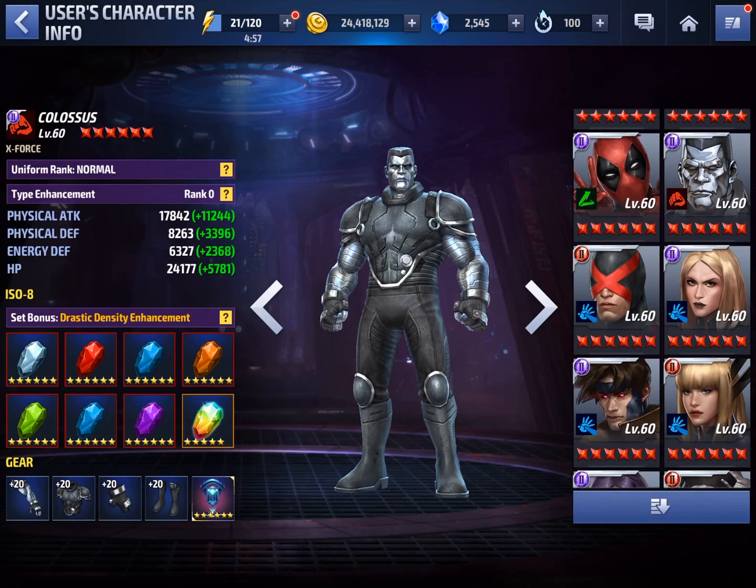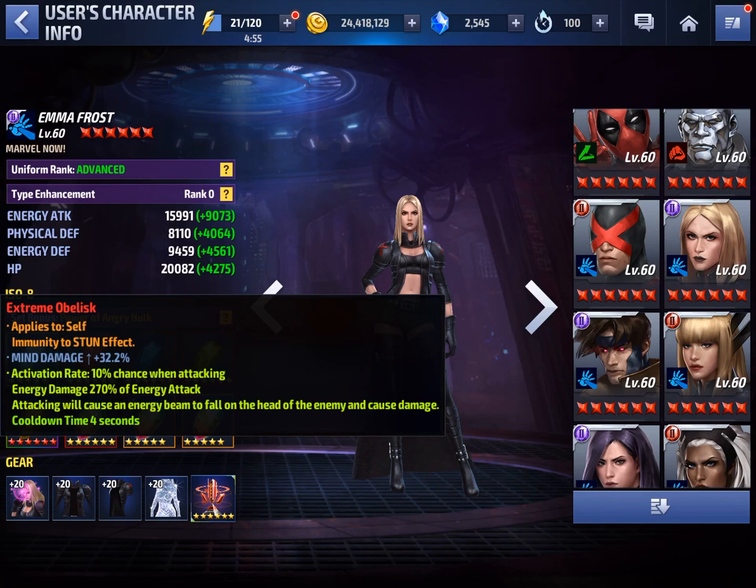Looks like you have PvP for Colossus, which is fine. And then you also do have Emma Frost here, which I would work on. I'm a big fan of Emma. She does a lot of work for me in higher stages of World Boss Ultimate. She can do GBR for me actually quite easily. That is at level 70 though, so you might have to invest a little bit more.